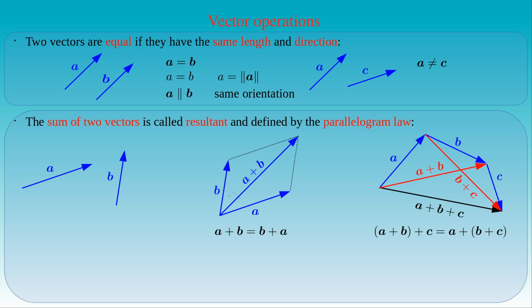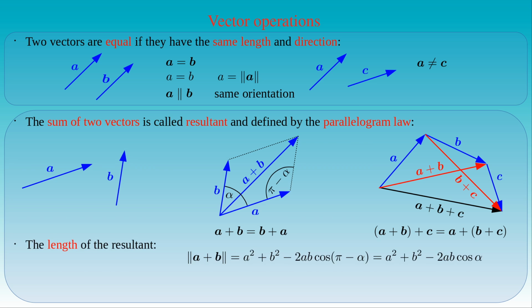If we denote the angle between the vectors A and B with alpha in the parallelogram, we can write that the angle at the head of the vector A is equal to pi minus alpha. Then we can determine the length of the resultant A plus B by using the cosine theorem, which gives A squared plus B squared, minus 2AB times cosine of pi minus alpha. By virtue of the trigonometric identity for the addition of angles in the argument of the cosine function, the last term in the expression reduces to 2AB times cosine alpha. If we know the lengths of the vectors A and B, and the angle between A and B, then we can compute the length of their resultant.